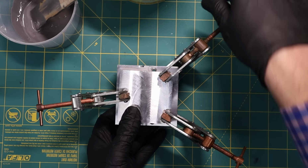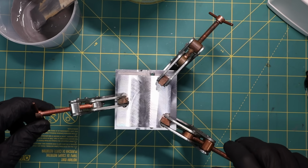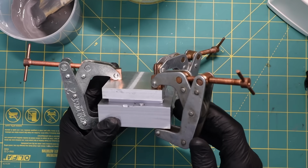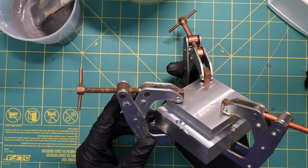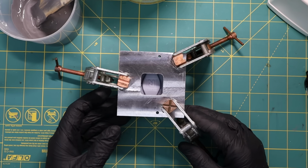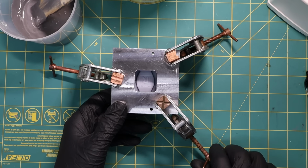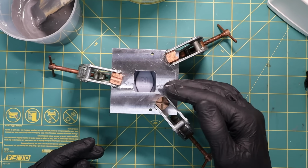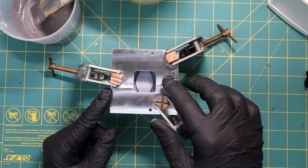And then give them a good gronk, as Tom Lipton would say. Make sure that these are tight. And then I'm looking along here, and that looks good. I don't see any gaps. So the next thing is to turn it over like this. And because of these, I can actually change the angle ever so slightly. So this is actually leaning a little bit. So this is down, and this is up, which is good because that'll help with the filling.